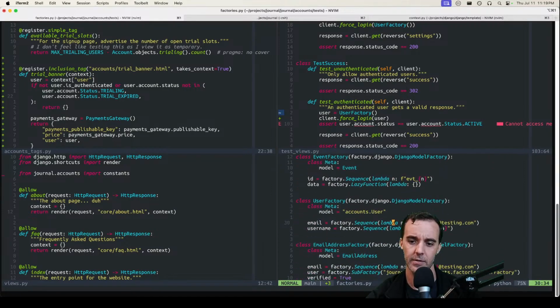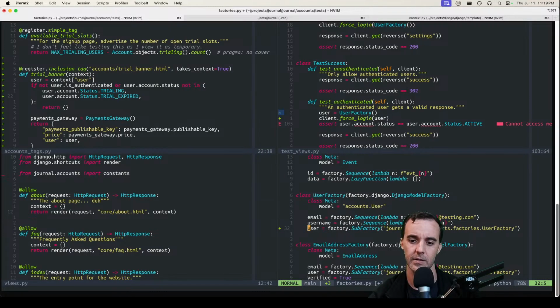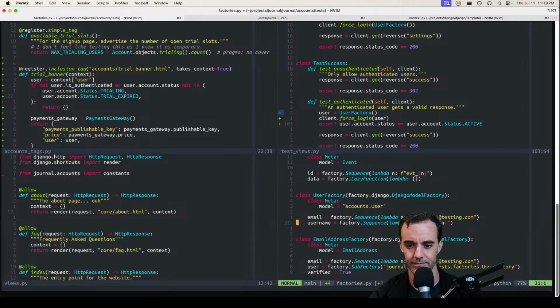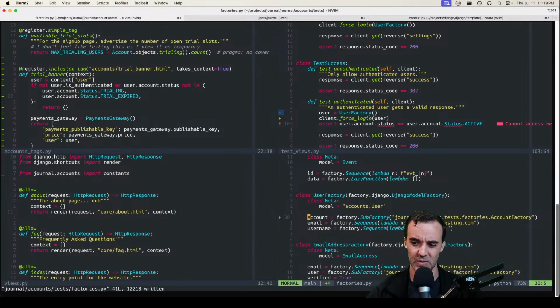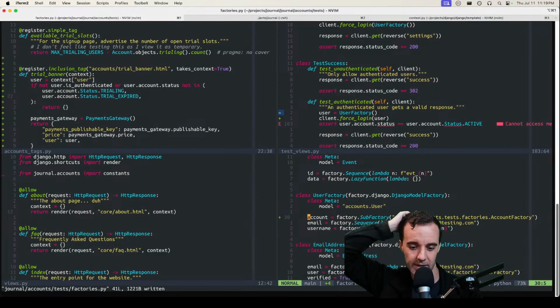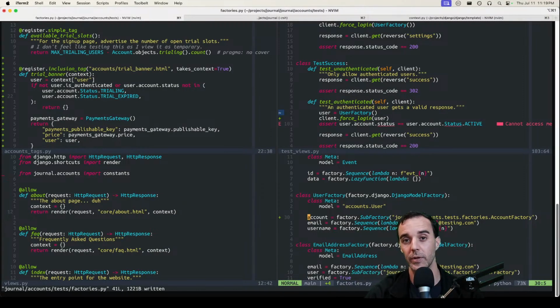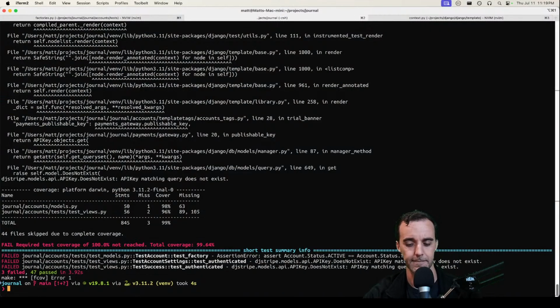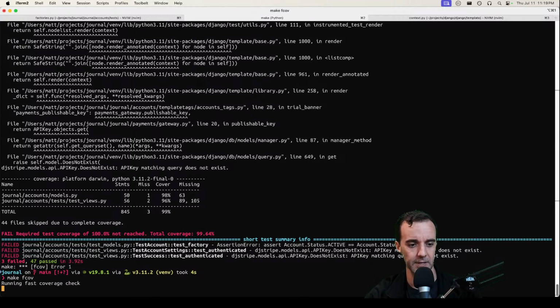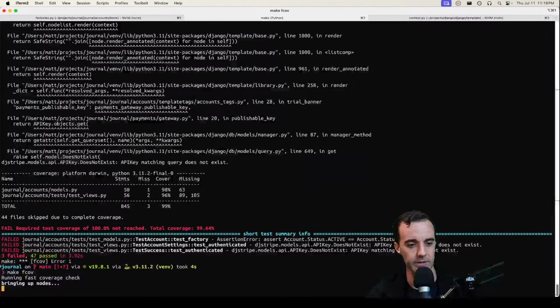If I come down here and say account, this one-to-one field gets strange. It's unfortunate. And switch it to account factory. Am I going to create this crazy cycle? I don't know. So what might be happening is because I'm most of the time using a user factory, there's not actually a path that's going to account. So it's going to a default way to make an account, and it happens to be able to do that, and then is pulling the default status, which should still be trialing. So let's see if that blows up in my face because of weird stuff that I did with the factories.